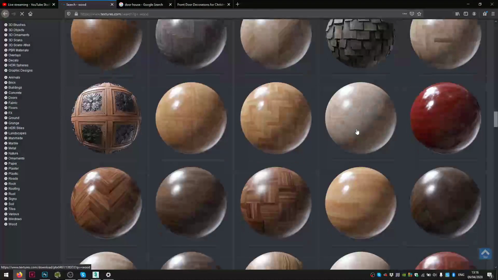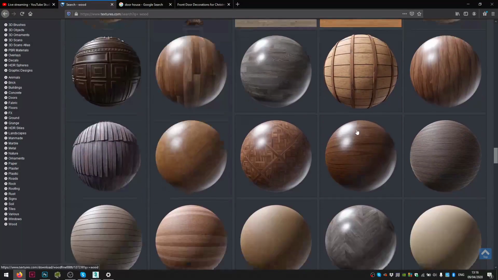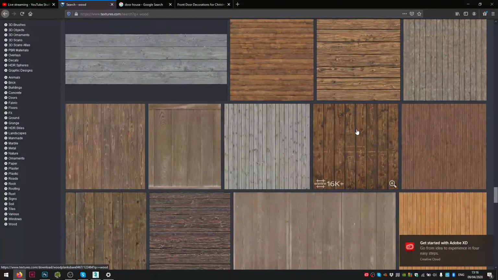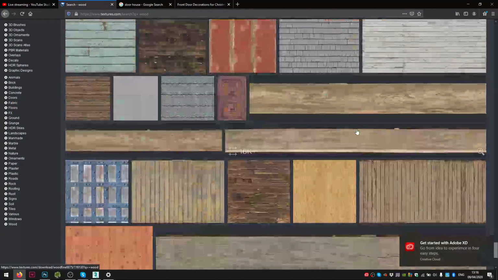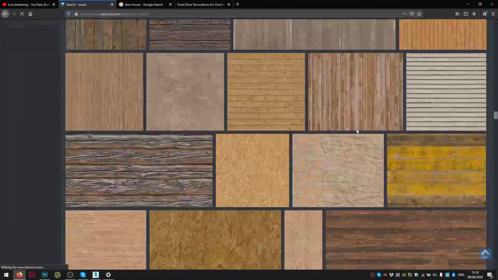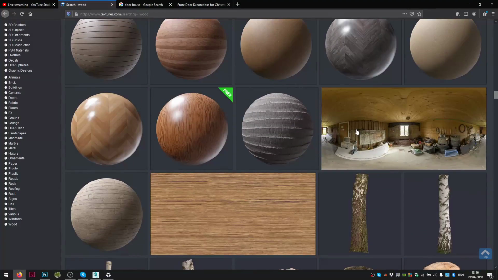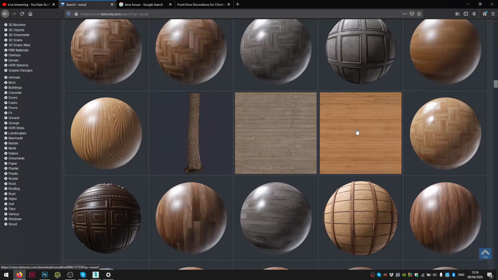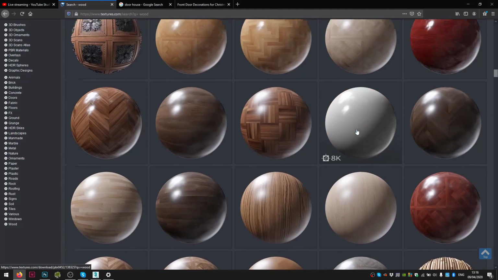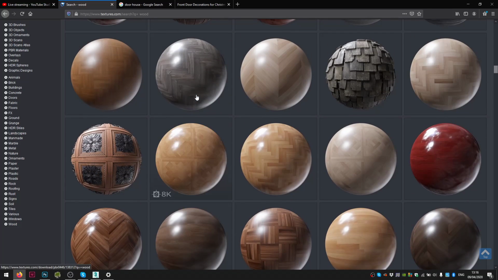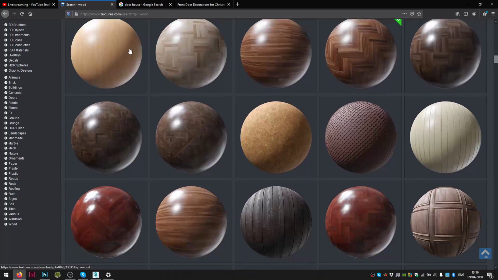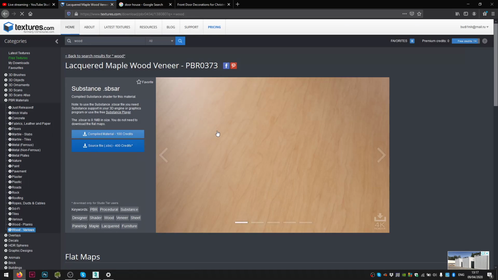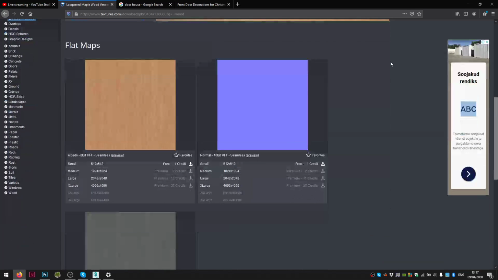I will just use some kind of texture like... so hard to find the proper wooden texture for doors. Yeah, I think this one could work easily. Yeah, I will use this one.